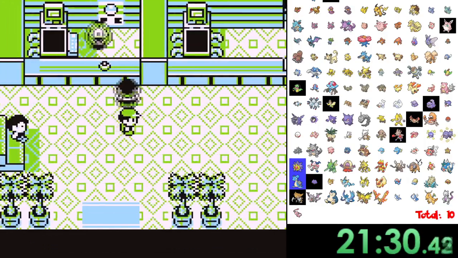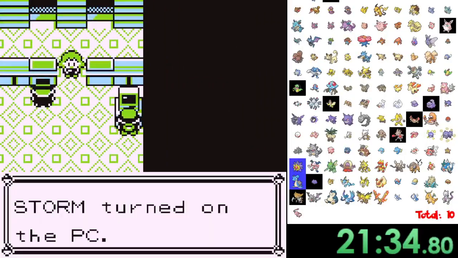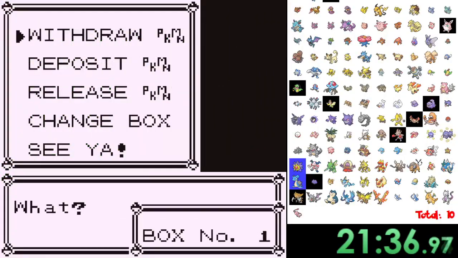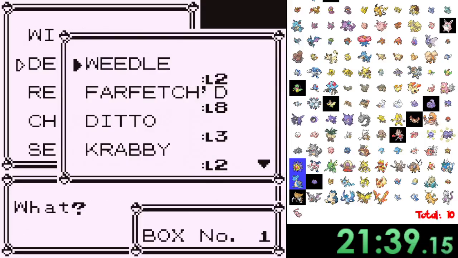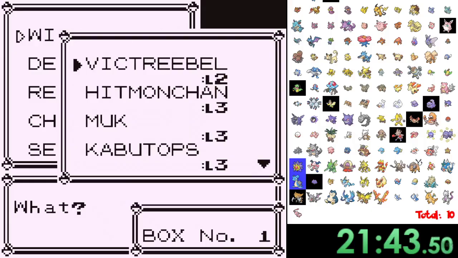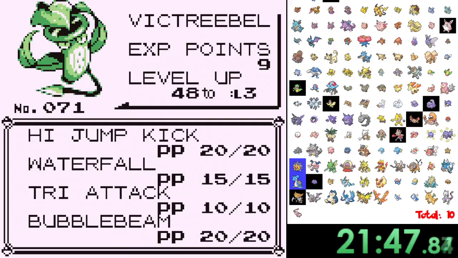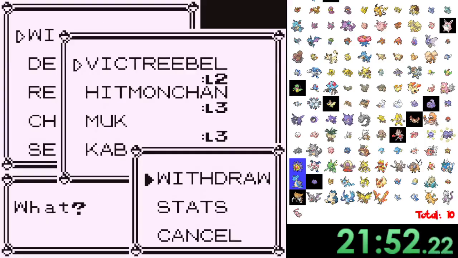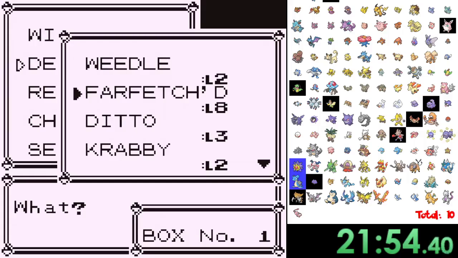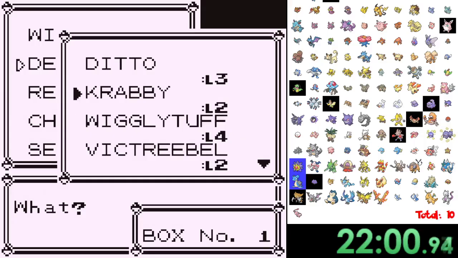And this is sadly Generation 1's PC, so it's going to be very clunky, very difficult to work with. I have to even deposit Pokemon before I can even look at some of the new ones. I know that Charizard was probably going to be going boxed anyways. What do we got? High Jump Kick, Waterfall, Tri-Attack, Bubble Beam. Well, you're not terrible as far as other things. That Weedle was decent. I'm gonna actually train up the Weedle.